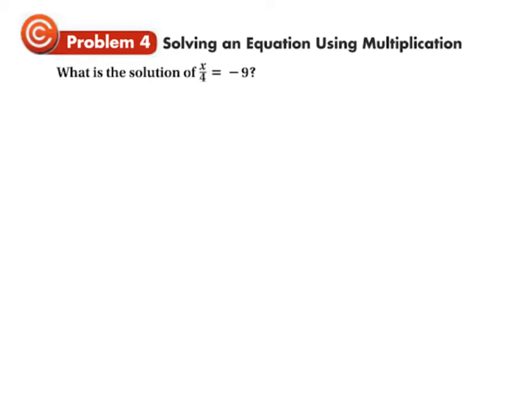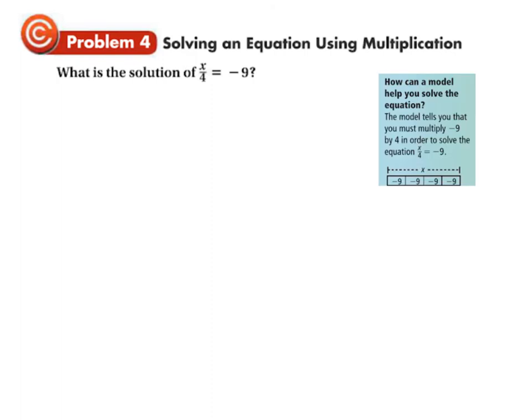Now, let's look at this. x is being divided by 4, and that's equal to -9. How can you visualize this? Okay, well, here you go. You can see that you've got this amount of x being divided into 4 parts, and you're seeing that each part then results in a -9. So how much was it that each of the 4 groups was -9? Okay, but how do we do it algebraically? We do the inverse operation of divided by 4, which is times 4.